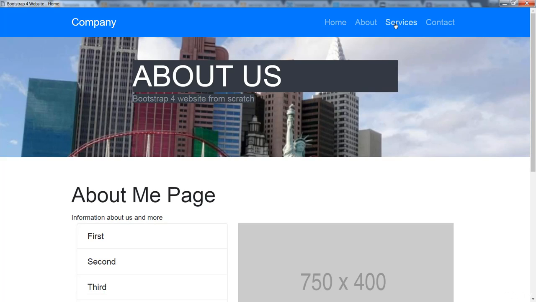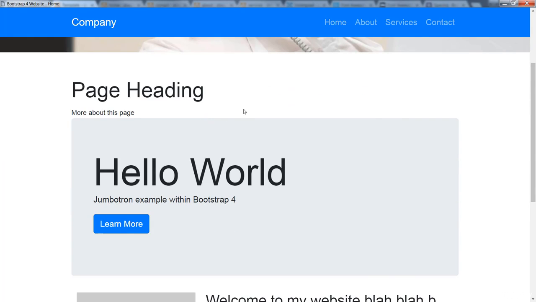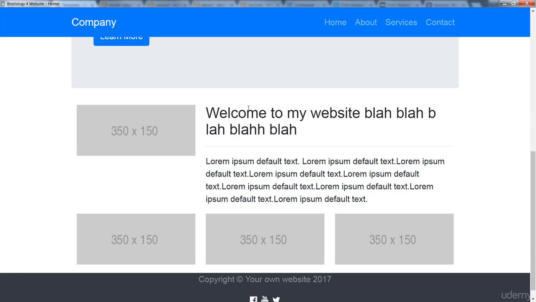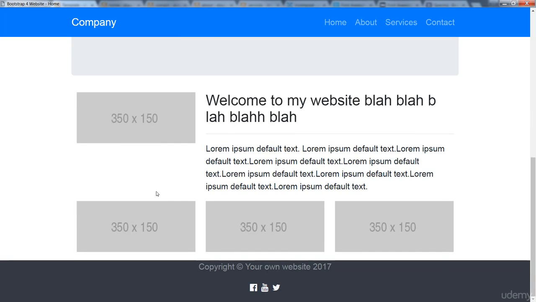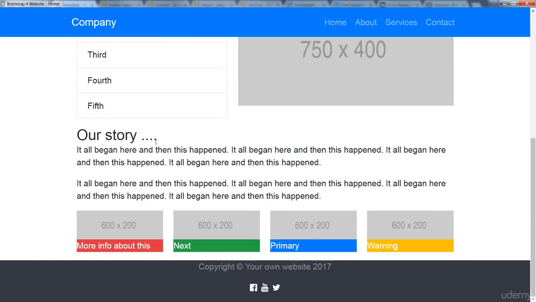So you can see here the images in the background, and we've got the page information here, and then each page has its own unique setup. We use the Bootstrap grid quite a bit within the upcoming lessons in order to really structure the page. So we're looking at this, and we're going to use some of the key components such as the Jumbotron and then the grid, of course, and images. And the images, they're going to be all responsive. We're also going to use lists, grouping of lists, and also, again, the grid.